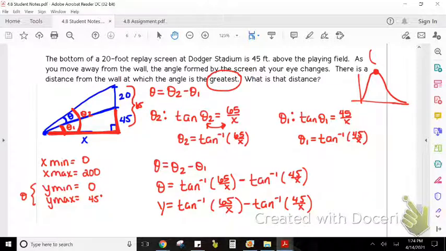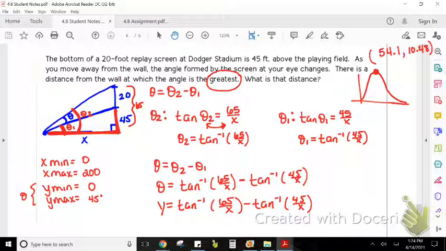And what did you find it to be? 10.4. Well, give me the ordered pair. 54.1 approximately, and then 10.48. Is that what you said? No, I got 48. Anybody else get about what I did?